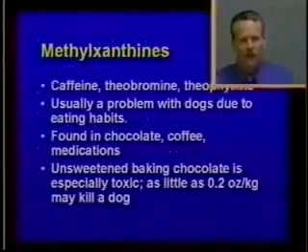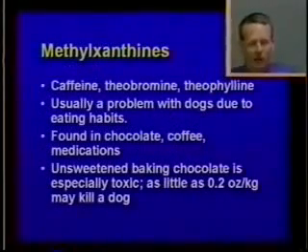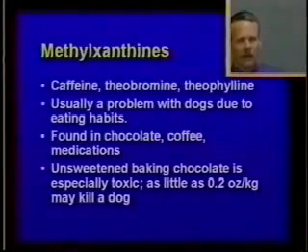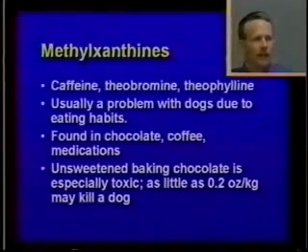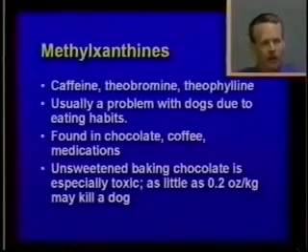All right, another compound that's commonly encountered with small animals, especially dogs, is methylxanthine toxicity. Methylxanthines are a family of compounds. Within this family are caffeine, theobromine, and theophylline. It's typically a problem around holidays, when chocolate is a big component, such as Halloween, Easter, and Christmas. Chocolate is probably the most important source of poisoning within this family, although coffee and theophylline-containing medications are also possibilities for sources of methylxanthines.